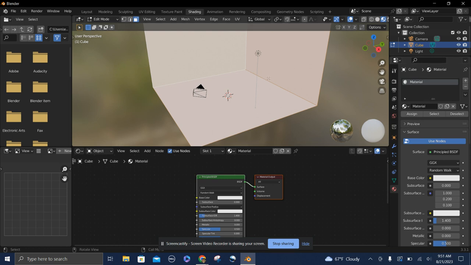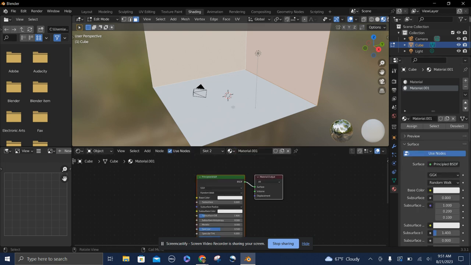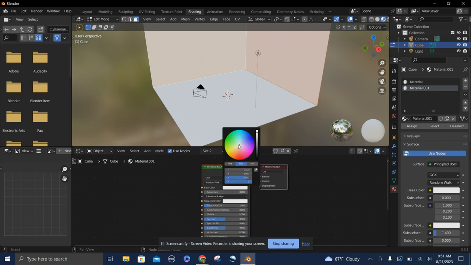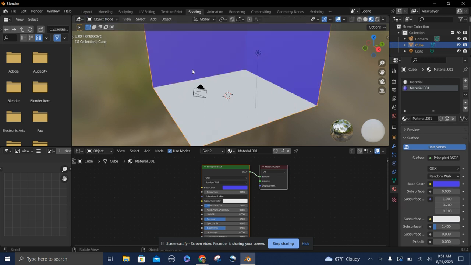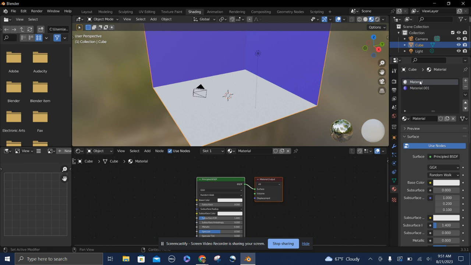No. There's a way to add a material and assign it to the walls. So if I go base color and go blue, and then I change back to object mode. Oh no, I still want to be in edit mode. No, I can do it in object mode, because then if I go material 1 and then go the opposite. Okay.